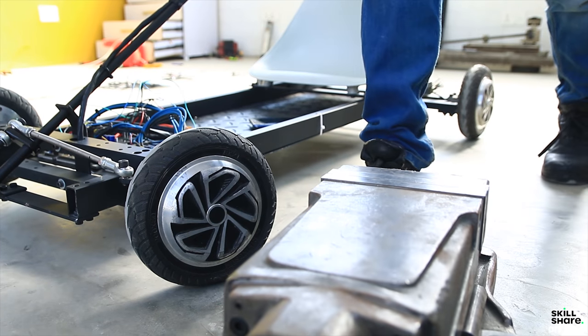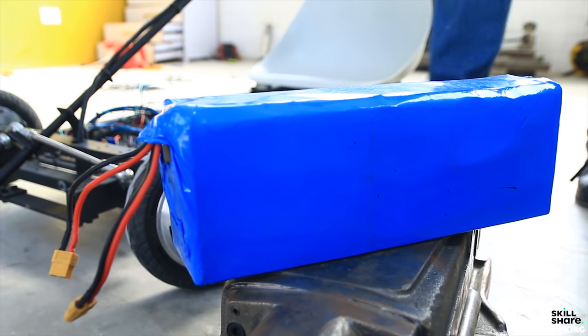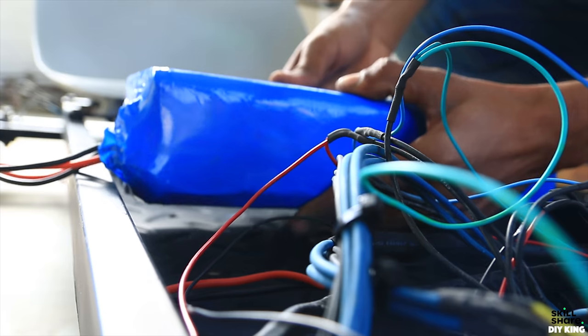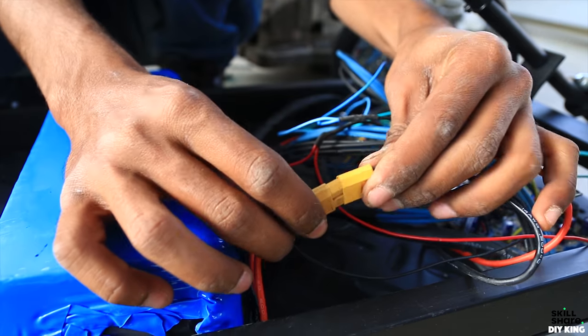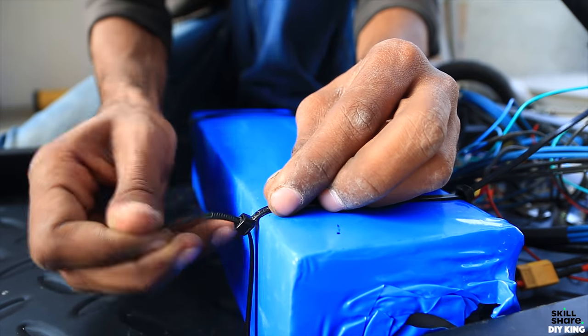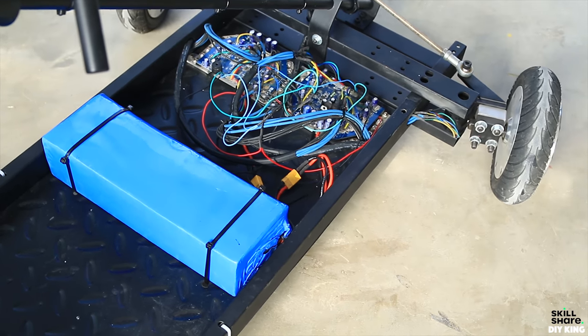The last thing we needed was a custom-made lithium-ion battery pack to power this go-kart. The battery pack offers 14 cells in series that adds up to 54 volts and a capacity of nearly 1000 watt hours, and that's sufficient for about an hour of runtime.